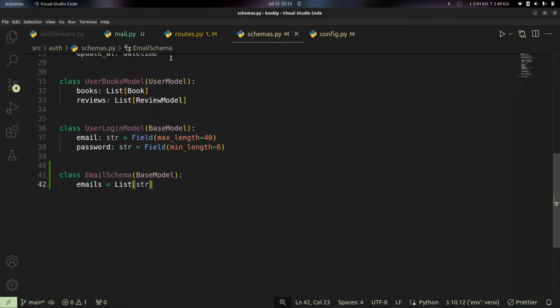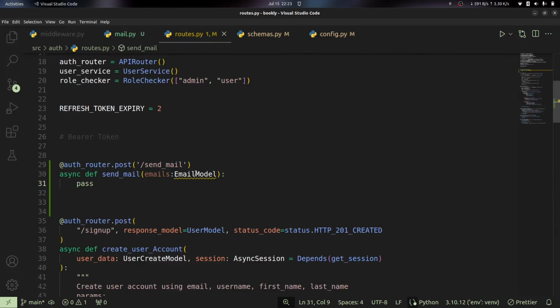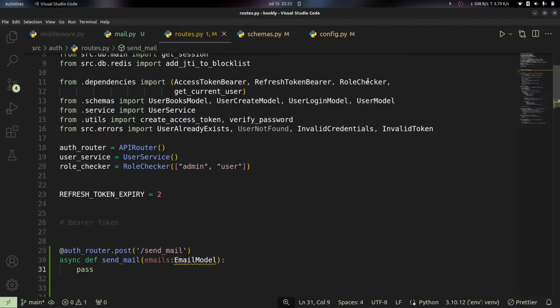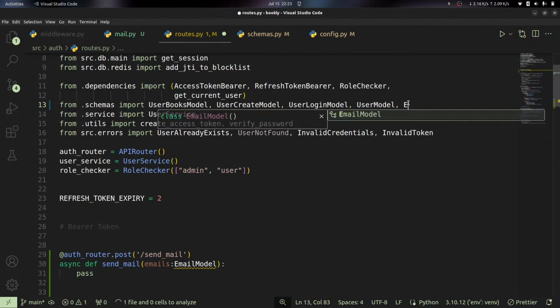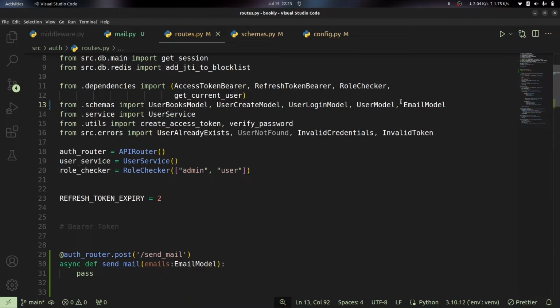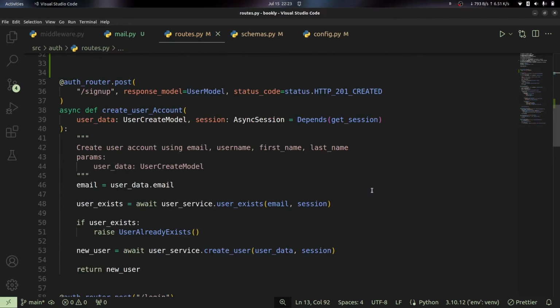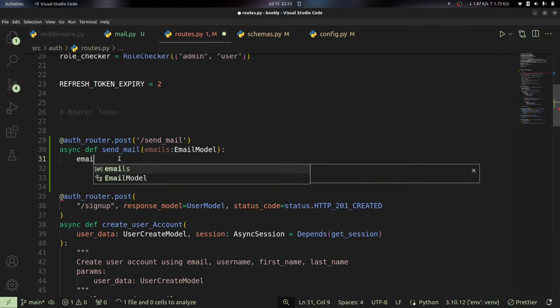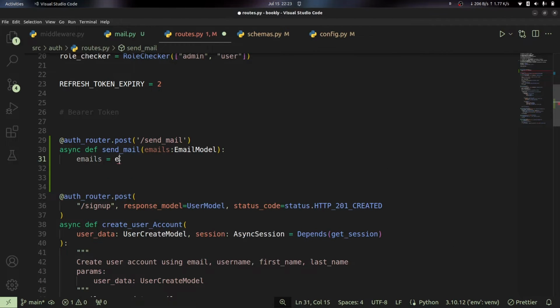So once this is done, now we have one job, which is to go ahead and import it right here. We've actually called it email schema, but it's email model. So let me just go ahead and adjust this to email model. And when we do that, then we have to go ahead and import it just right where we import our user model. So shall just come right here and say import our email model. Once the email model has been imported, now let's go ahead and access the emails. So to access our emails are of course going to be from emails.